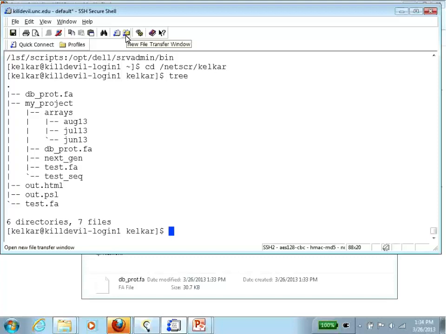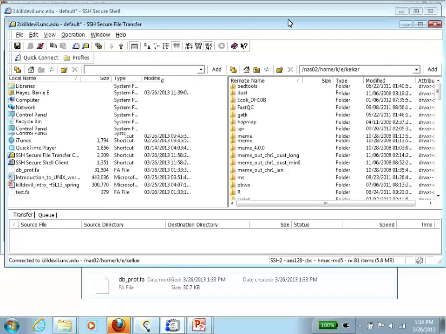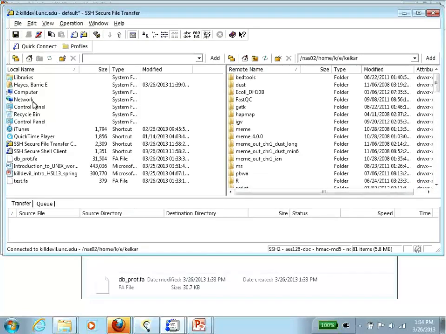Now, just like we looked at last time, if I just click this icon, then you can see that it opens a secure file transfer window. So the left-hand pane here is your local desktop. The right-hand pane is the listing from the server. What it did is, by default, it puts you in your home directory. So the listing that the secure file transfer is showing you is from your home directory on the server. Now, since we are working in the netscratch onion directory, we're going to use the trick that we learned last time and not actually go up and down the directory structure here, even though you could.